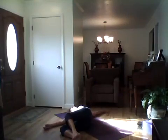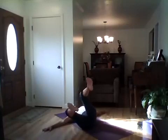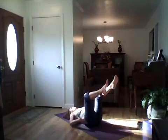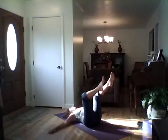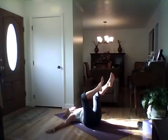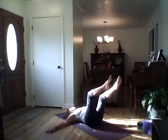Now be mindful that when you come back up, you want your knees to stack over your hips. So draw your navel into the spine. Make sure the legs are staying hip distance apart. Come back up so your knees are still over the hips. Flatten that lower back into the mat. So squeeze your belly into the back of the spine, inhaling. And then as you exhale, let those legs go over.